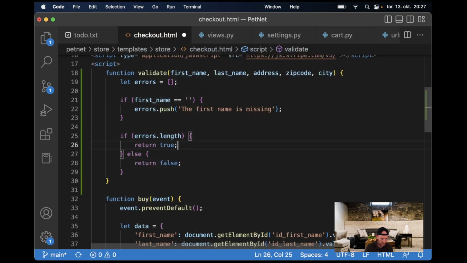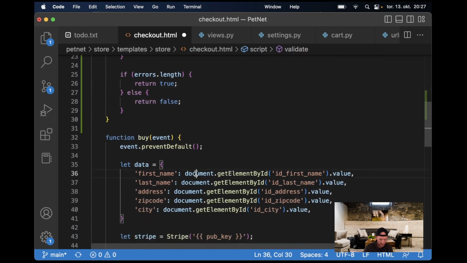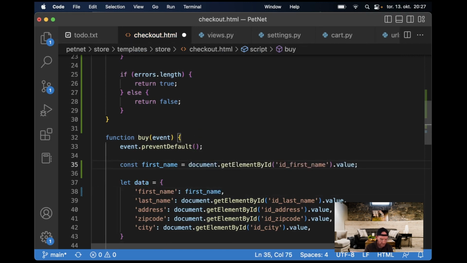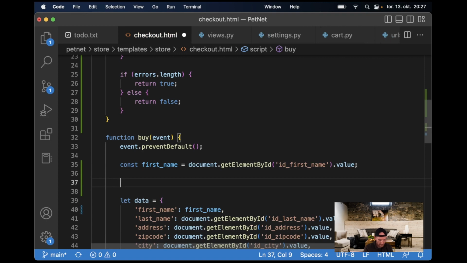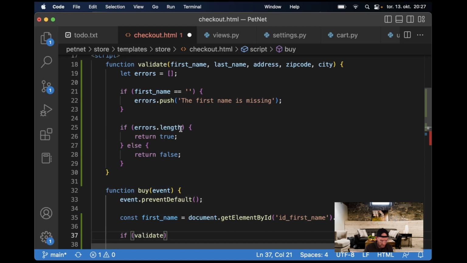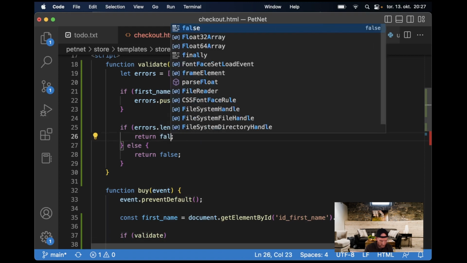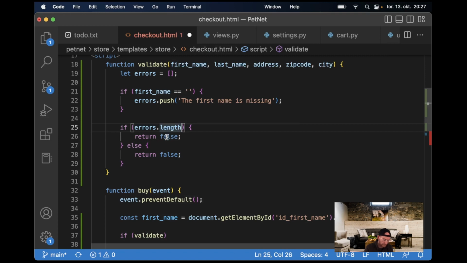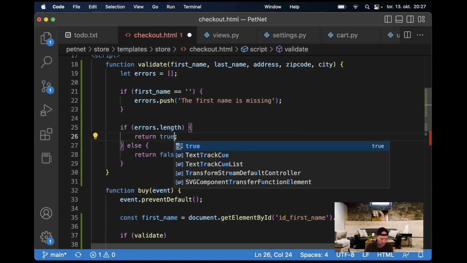I will come back to the other fields very soon. I just want to test that this is working. So then instead of getting them like this, we can do it like this, const first name equals, and then we get it down there. Now we replace this with first name and paste it up there. Then we can say if validate, so if errors.length, if there are any errors, then we want to return true.